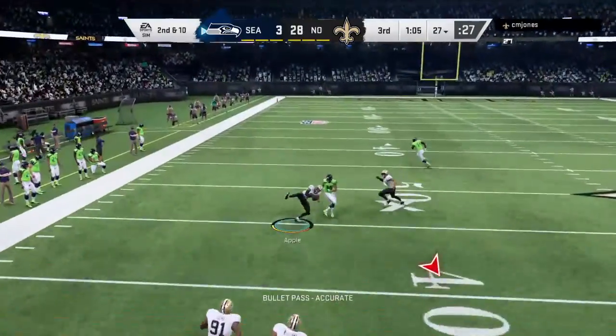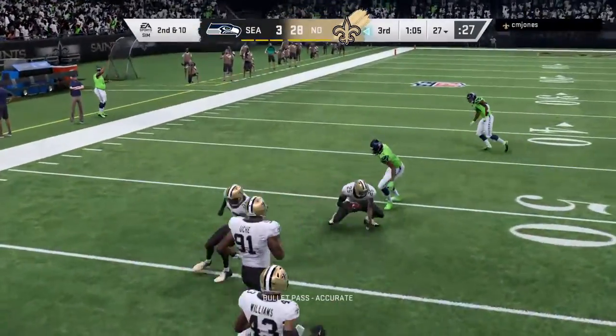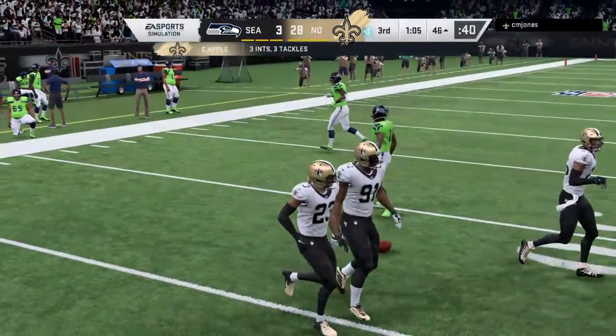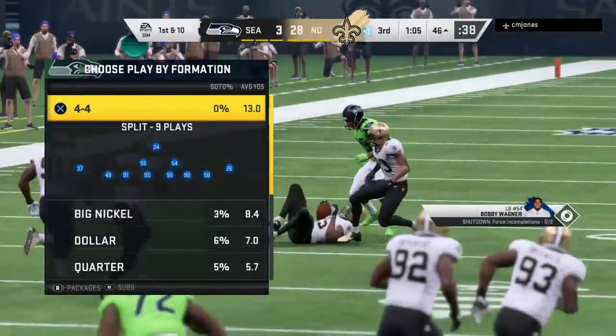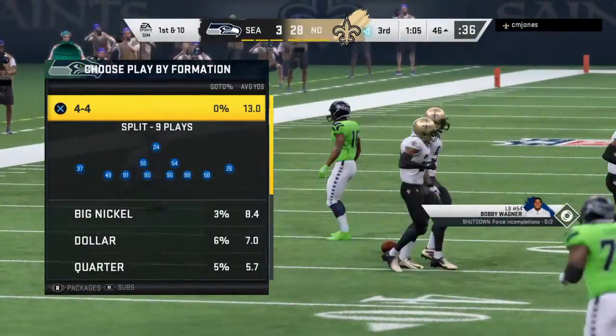To throw again on 2nd down. Wilson, and they take over. They'll set up shop at the 46-yard line. And that gives him now 3 interceptions in the game.